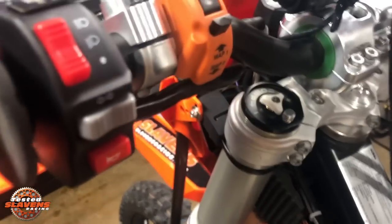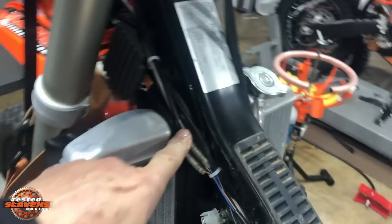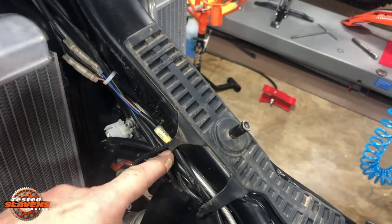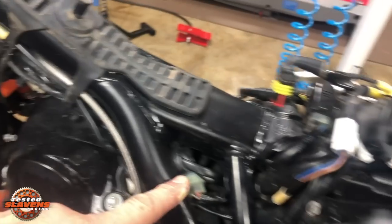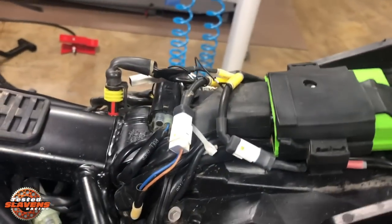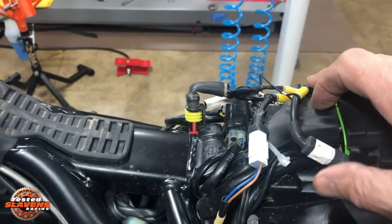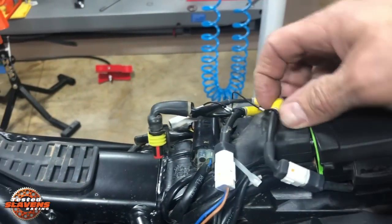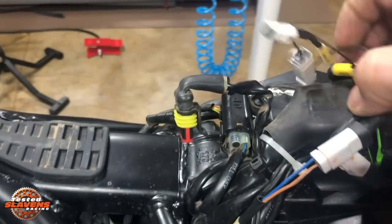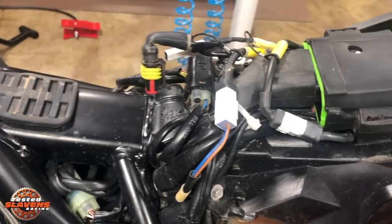So here's the switch. I've got the wires run down in front of the triple clamp, then down through here alongside all the other wires — just zip tie them on there — running up underneath these little rubber straps and down through this mess, then up into the ECU. The ECU has several connectors; a couple look similar but they're not. You cannot plug it in wrong — it's got 'Main' written on one and 'EXP' on the other, but the connectors physically won't plug in wrong. Just plug them in where they fit.